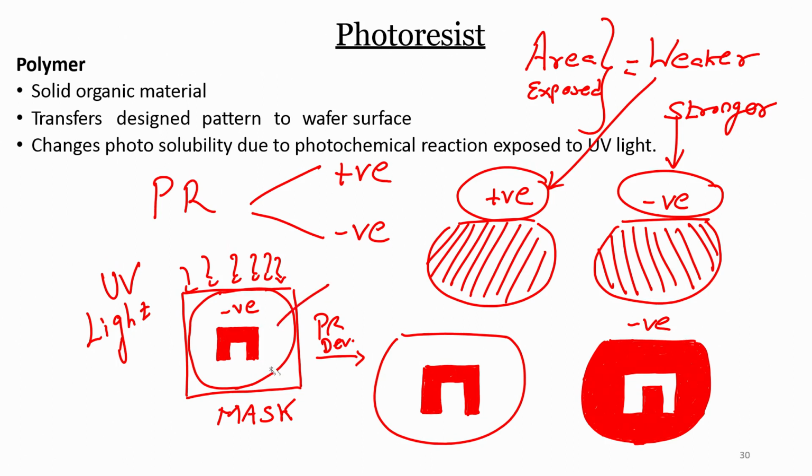This is the area. If I just remove the mask, remove the wafer, sorry, then you can see this is the area which is not exposed, the area here which is not exposed, remaining area is exposed. So, in case of positive photoresist, what I obtained is the area which was not exposed gets stronger, area which was exposed gets weaker here, correct. In case of negative photoresist, the area which was exposed, this area is exposed to UV light. Area which was exposed became stronger and area which was not exposed, this is the area which is not exposed, correct.